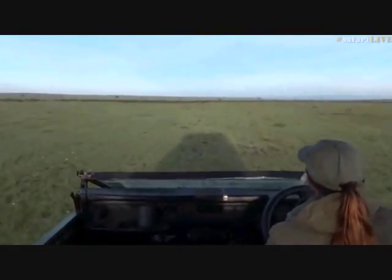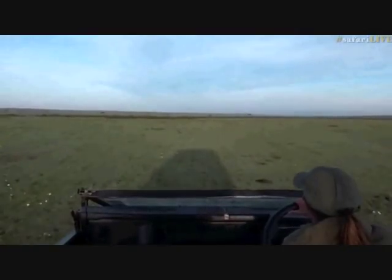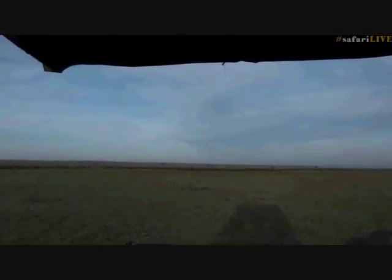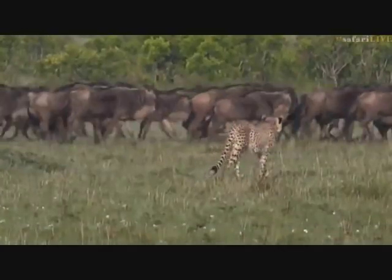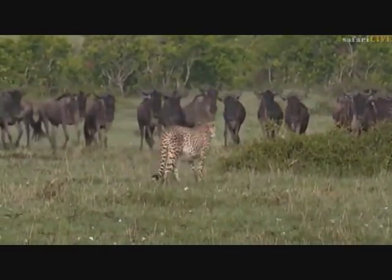And once again, going straight towards the wildebeest herd. Happy there, Ferg? Yeah. Because we don't know which way they're going to go. You never know with this lot. They're basically herding them. There, I can see all 5 of them. Perhaps they've decided to try out for sheepdog trials. Wildebeest herding, it's a whole new sport.